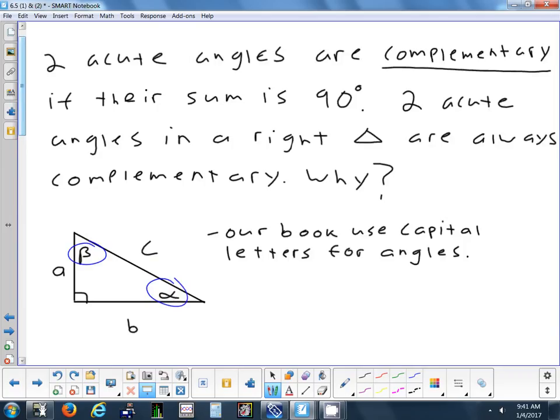When we label angles and sides, I'm going to do it a little differently than the book. I'm going to label sides using English letters, A, B, and C. But the book does something a little different for angles. They decide to still use English letters, they just use capital versions. We're going to use Greek letters. Does anybody know why I might want to stay away from using a lowercase version of a letter and a capital version of a letter?